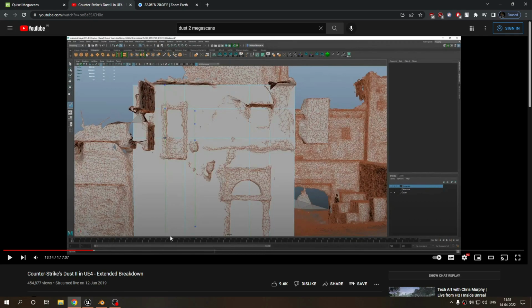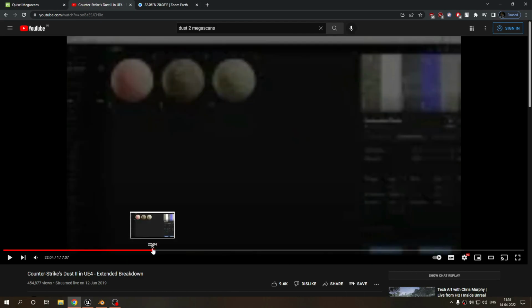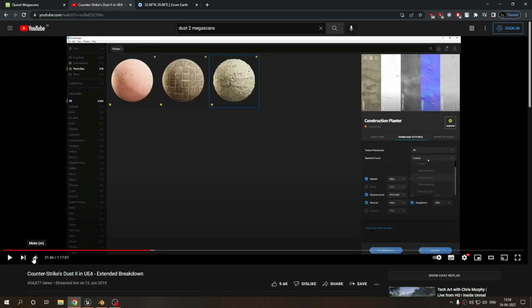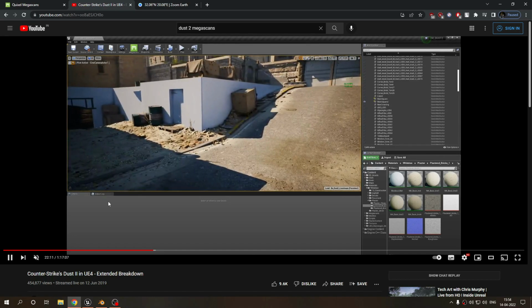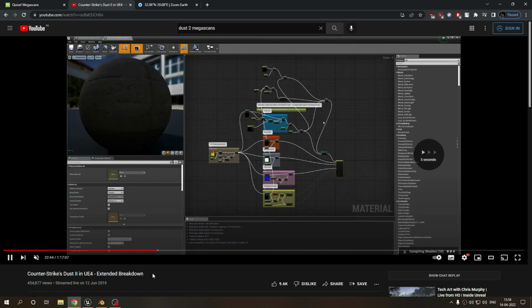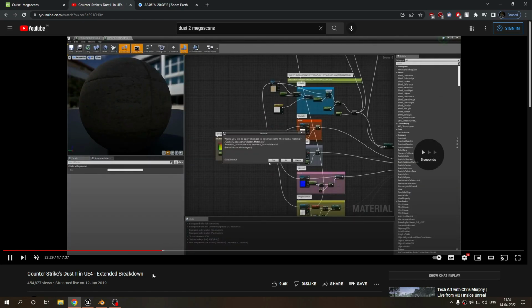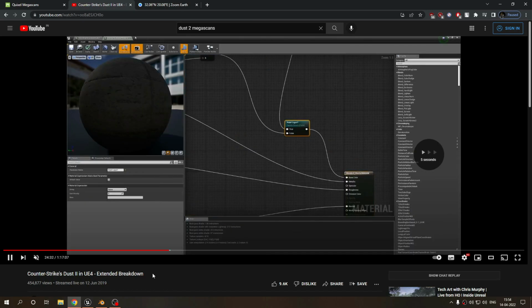Just a second. Yeah, as you can see, these are the imperfections from the scan, which you can just filter. And I remember, yeah, this is the part. I can just mute it. And what they do is show you that the mesh, as you can see, is very plain and very simple. But it becomes good because of the material they are dropping on it. And it looks amazing. When you drop a good quality Quixel material on it, things just look beautiful. And then you can populate things with props.